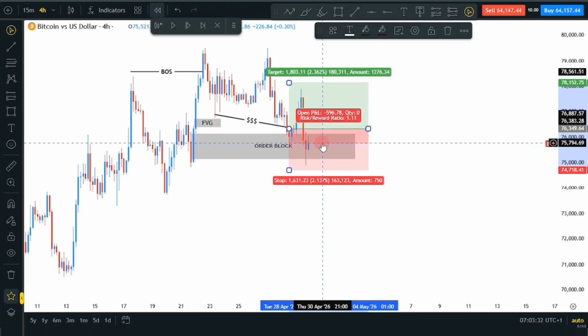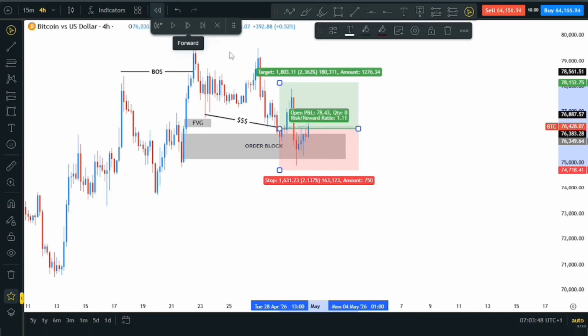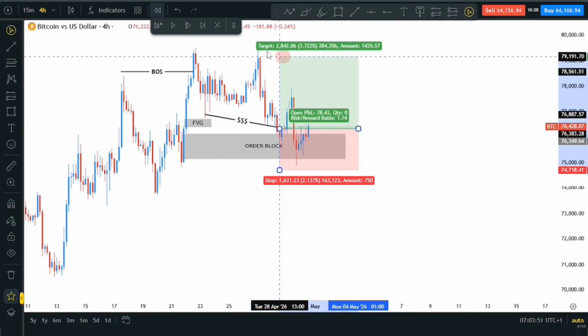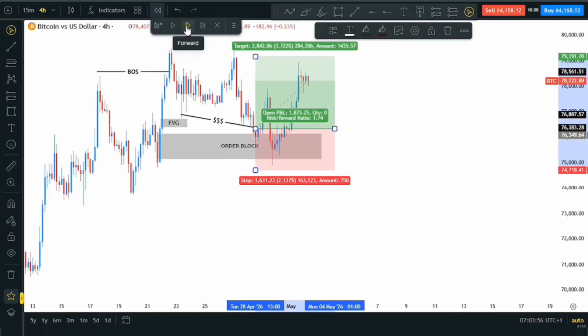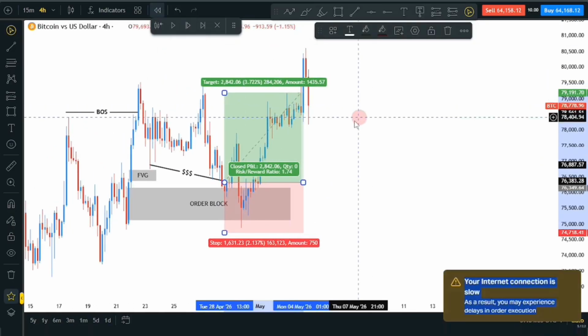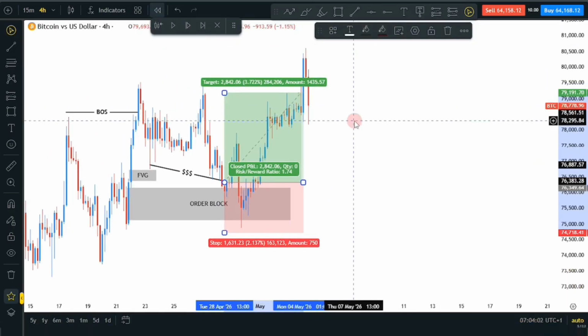But what separates you from a losing trader is if you are able to stick to your rule and you are consistent and you use proper risk management, you always stay ahead of the game and remain profitable in the long run. So then I will target this swing high for my take profit. Let's see if the price hits our TP or not. You can see TP hits. So this is how you trade order block.